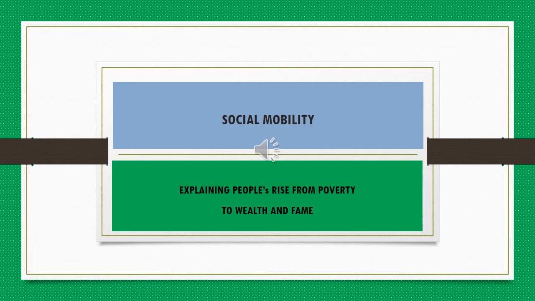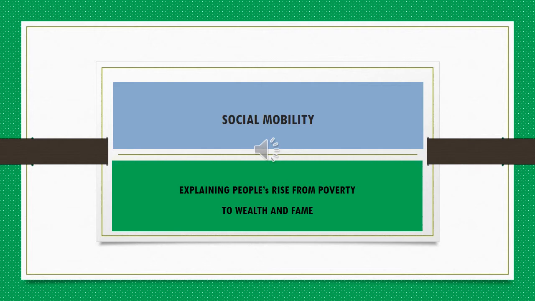As noted earlier, society can either be open or it can be closed, and therefore sociologists distinguish two types of systems in society. That is, the systems of stratification that make it possible for people to move from one social status to another, and also those that completely make it impossible for a person to move from one social status to another. Of particular interest, we want to start with closed systems.